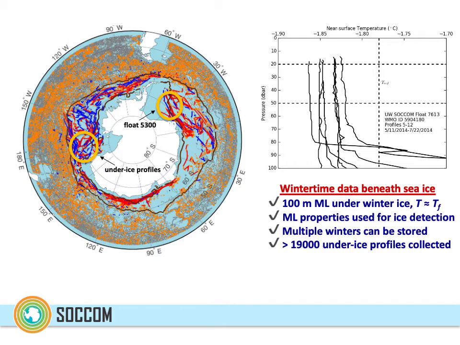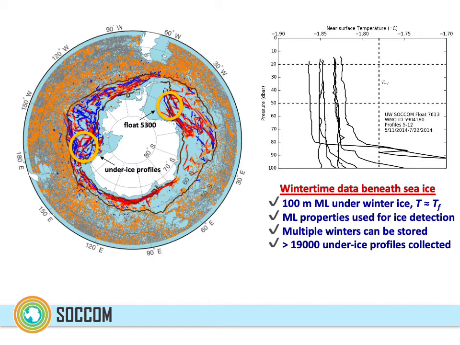You can see typically there's a mixed layer that's between 80 and 100, 120 meters thick or so. That mixed layer, the temperature is between minus 1.83, 1.86. That's very close to the freezing point of seawater. And we can actually watch this evolve over the winter. We can see it change in the spring and then get back to winter conditions in the fall.